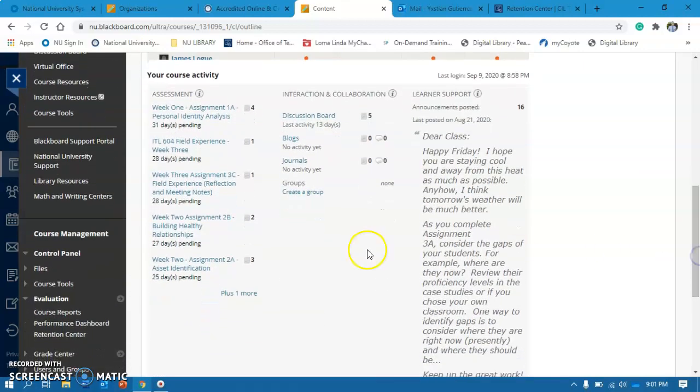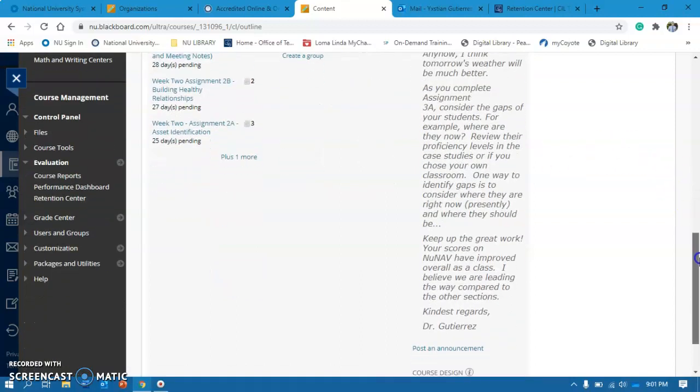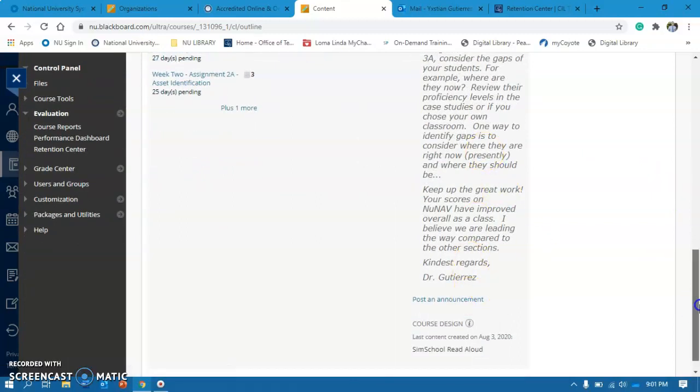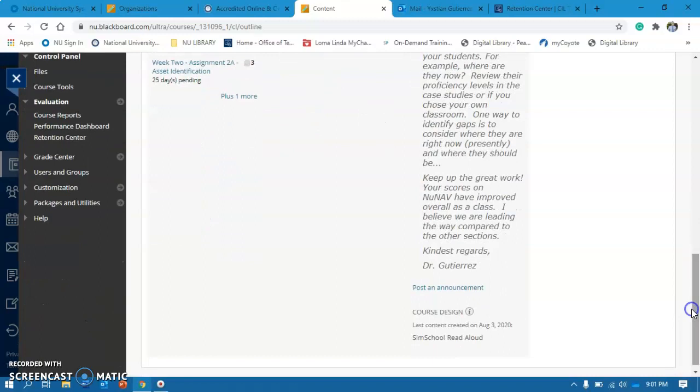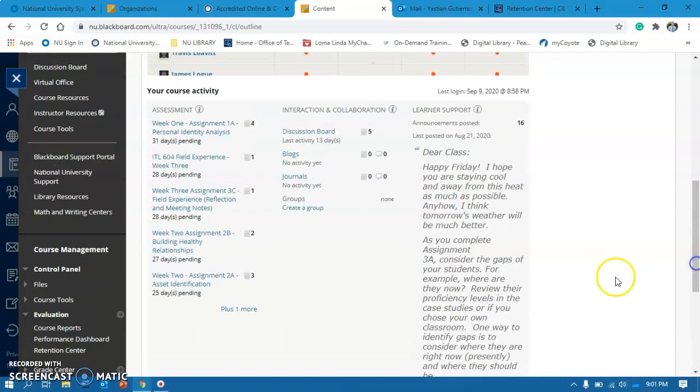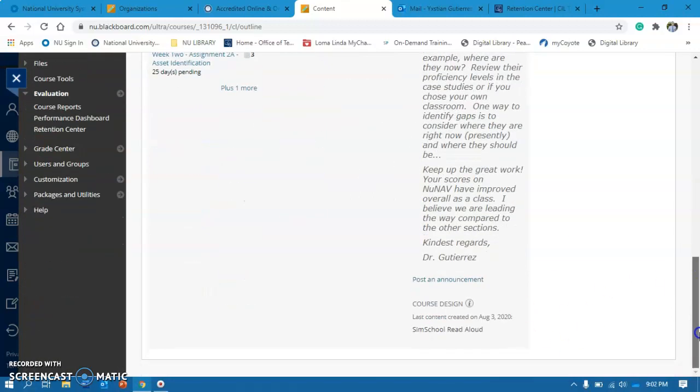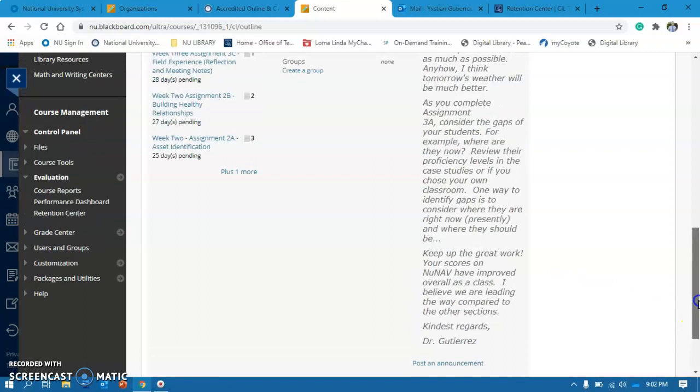But here is your overall course activity. You get to see all the interventions that you've possibly done. You can actually go into the discussion board here and interact with students. It shows you all of the announcements that you've done in a specific course, and it would actually show you a list of all of your announcements. Now, of course, there's just one main announcement here because, like I said, this is a false course, but you would normally see a whole bunch of announcements that you've done in the course. I do want to point out you can also post an announcement from here as well. So that's another tool that you can also do.